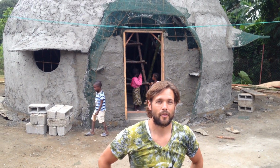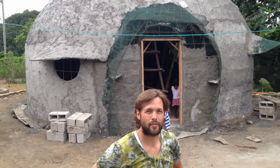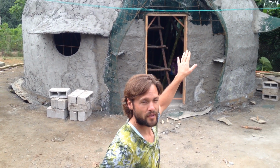I'm Andy with Africa Heartwood Project, standing in front of the first dome home that we've made in Liberia here at the Heartwood Orphan Home compound. This is a test, a prototype. It's 24 feet wide and 15 feet tall.